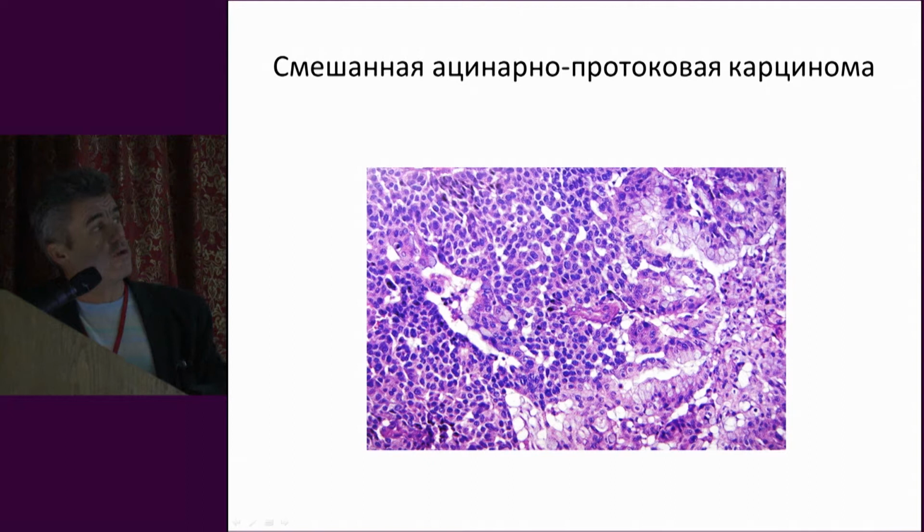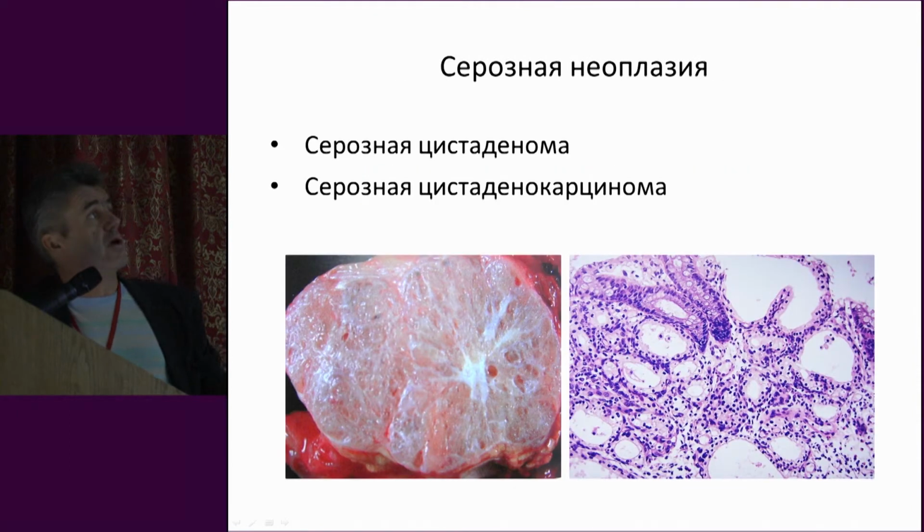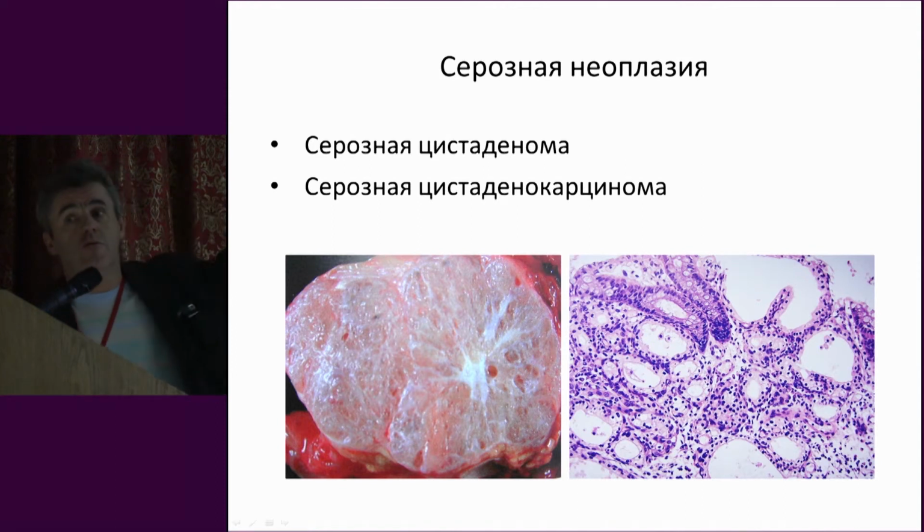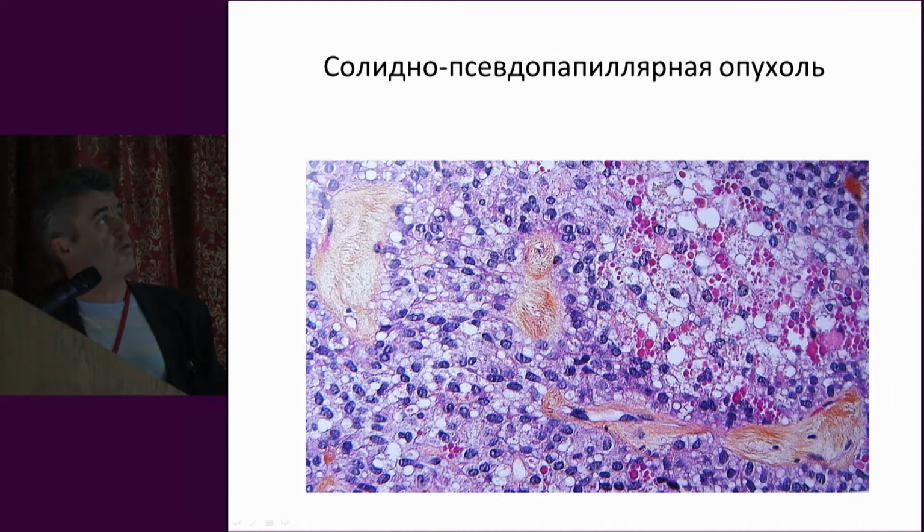And also mixed acinar and ductal carcinoma, when you have both glandular and mucinous types, as well as the solid type of acinar carcinoma. Serous cystadenoma or neoplasia has very typical manifestations in ultrasound. You can recognize it, and that is why biopsies from this tumor are not sent to us very frequently. A surgeon calls us and tells us that most probably this is a serous type of neoplasia, and most probably it really is. This is a benign process in many cases, and it does not transform into a malignant process very frequently.